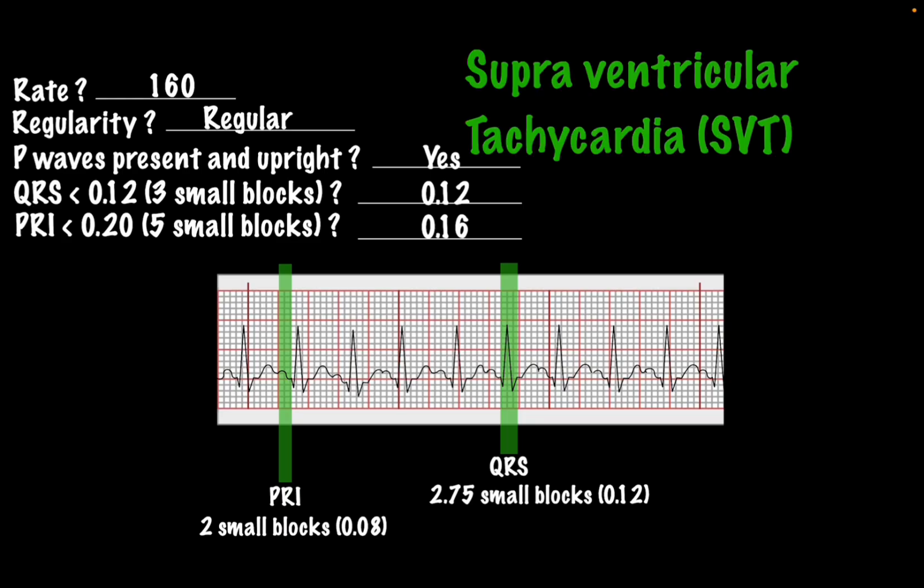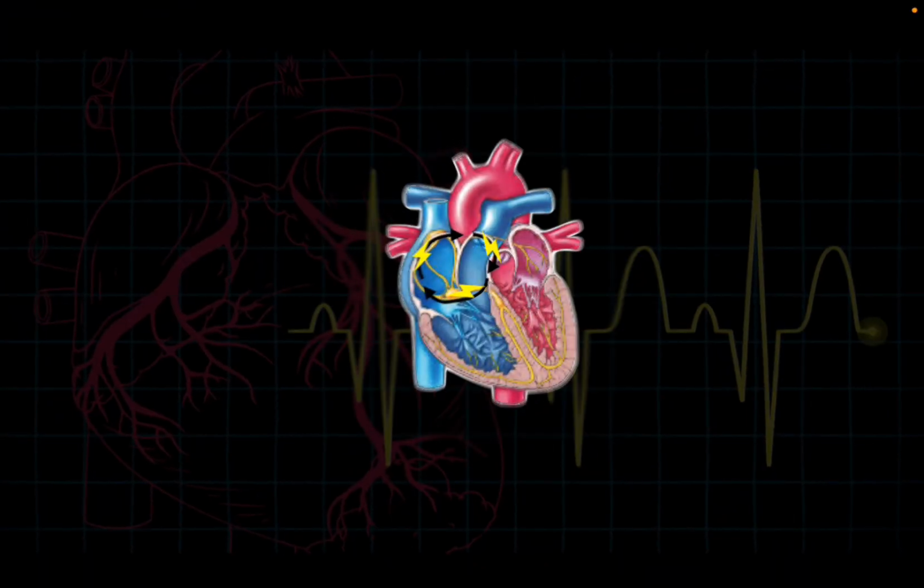So let's take a look at what's going on in the heart. Now, a common cause of SVT is a looping of the electricity through the atria. So an impulse is created and it works its way down to the AV node, but in the meantime, another impulse is created. And they start circling through the atria. And as they circle through the atria, they're ringing the AV node, and the AV node is sending out as many of those beats as it can. This creates those super rapid rates that we see in SVT.